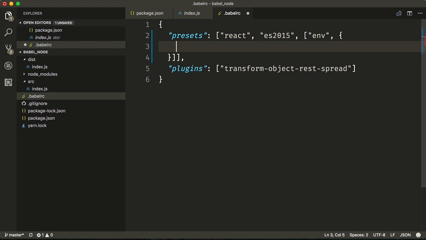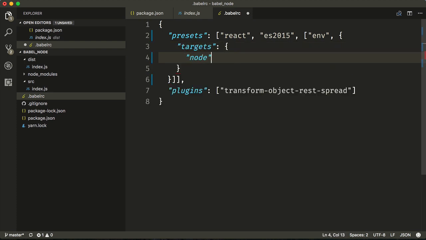We'll then say targets. We'll then say node, because we're using Node, and then we can provide a compatibility version. And this will then only compile features that are not supported by Node. So in this case, we could say 7.6, and it will only compile features that Node 7.6 does not support.